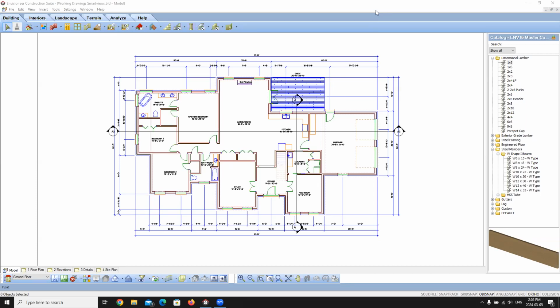Now, vector printing uses vector graphics. It uses geometric primitives such as points, lines, curves, and polygons to represent objects on your screen. By default, the print tool in Envisioneer uses vector printing when printing from a worksheet view. This means that only actual objects will be included in the output.